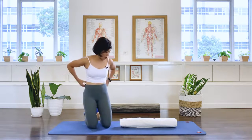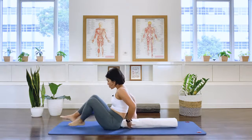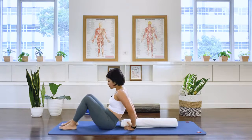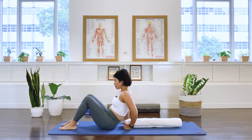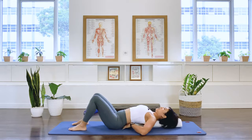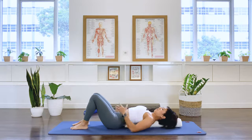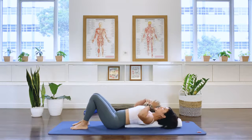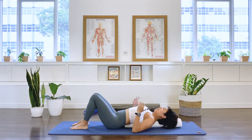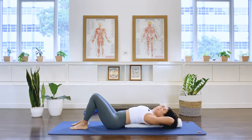All right, so now you've got the roller or the towel. Have your middle spine at the end of the towel. I should stop saying roller, the towel. And then go ahead and just lie on your back with your feet hip-width distance apart, parallel. So the towel is now on your spine, okay? Hands on the tip of the shoulder. We're gonna do some shoulder circle. We're gonna bring the elbows together, circle around.